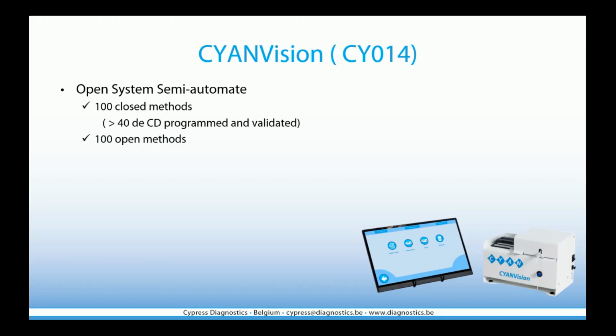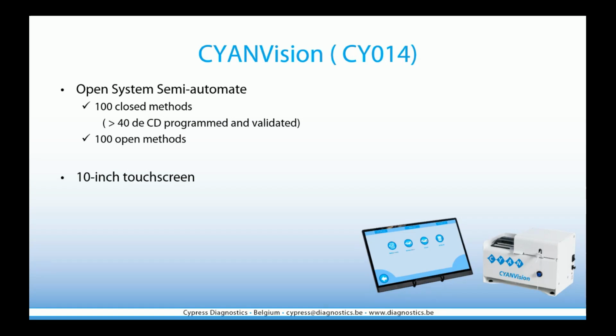But of course, Cypress doesn't offer all of the reagents, neither, and sometimes people just want to do other programs. And then there is a possibility to also program your own methodology. So it's an open system, but the most important thing is that there are 40 programs already programmed and validated by Cypress.